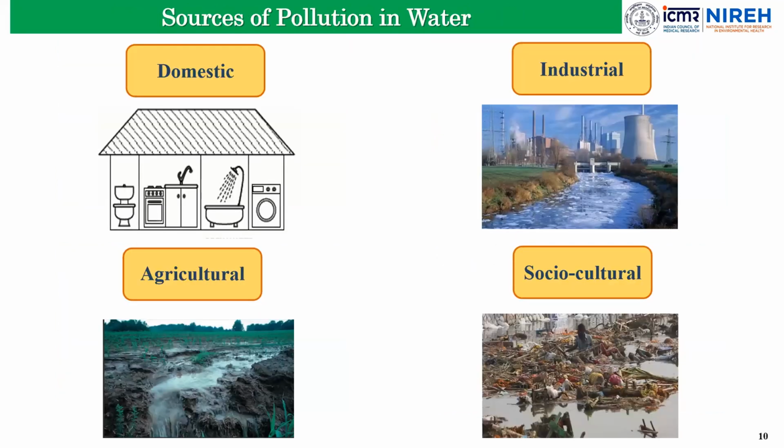So now let us see what the basic sources of pollution in water are. Fundamentally, we can categorize the sources of pollution into four. First is the domestic sources of pollution, and it generally includes the sewage, which comes out of our toilets. And another important term that you must understand is sullage. Sullage is actually the wastewater which excludes the sewage part, like water coming out of your kitchen sinks or your wash basins, or maybe after bathing. So that comes under the sullage part, and both the sewage and sullage together constitute domestic wastewater pollution.